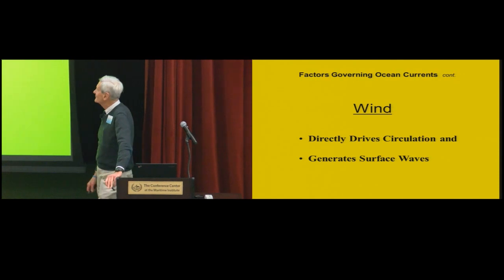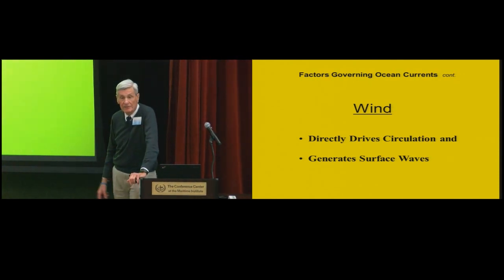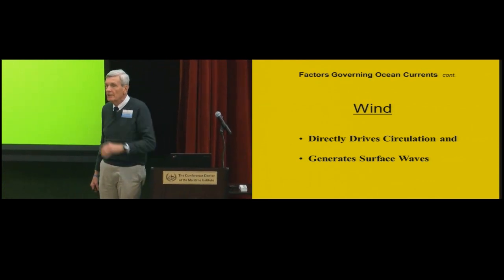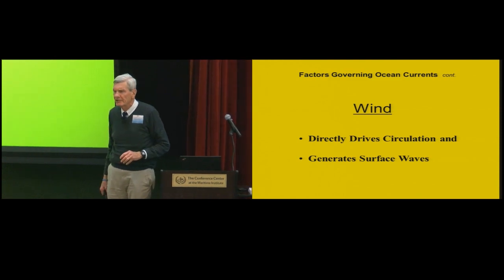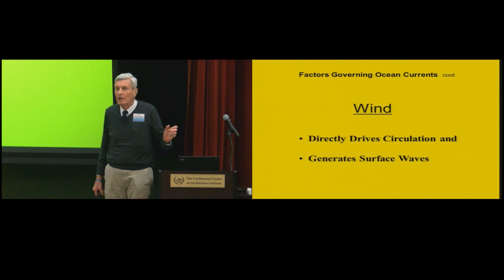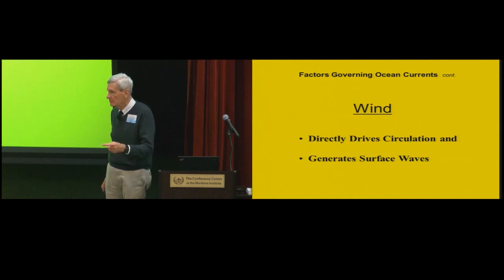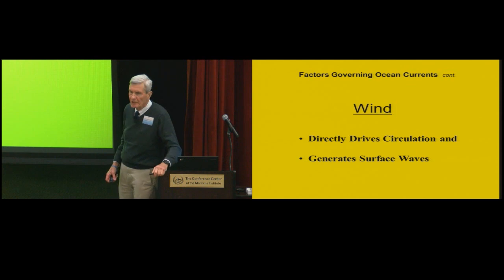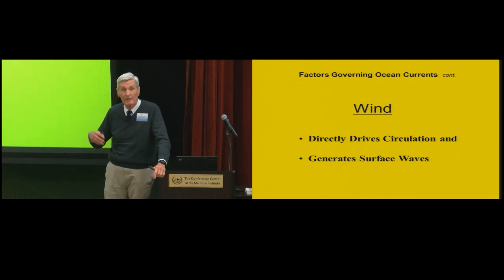We want to be on time for lunch. This is a long story and this is really where it all is. The winds have a major effect on the ocean and the ocean has a major effect on wind. It drives circulation. The rule of thumb is you blow some wind over the water, you get about a 3% coupling. You give me 30 knots of wind, I'll get you pretty near a knot of surface flow, 0.9. So it's just like I can blow the head off a glass of beer here. I blow some wind over water, you get some direct drag on the water. So there are some direct wind effects. And they generate surface waves and surface waves can, on their own part, generate some amount of transport and flow.